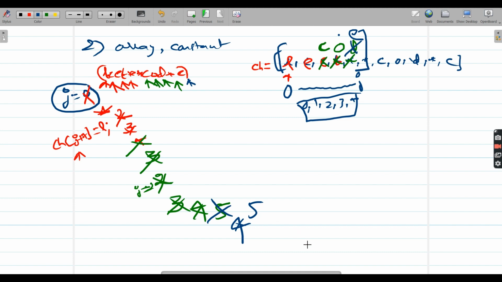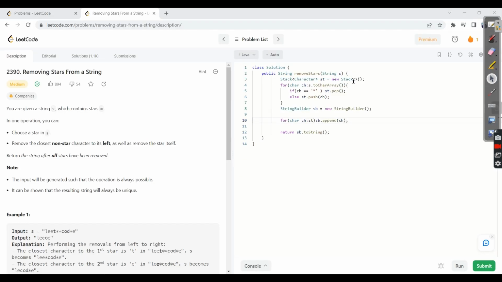This is just another way. So what is the space complexity? The space complexity is still going to be big O of n. The reason is that we are taking this character array. Assume there are no stars. In the worst case, the character array remains the same and you return that, so you are utilizing space of big O of n, where n is the number of characters in the input array. What is the time complexity? It is big O of n. We are not doing any operations apart from constant operations. So that's all. Let's go and see how we can solve this.